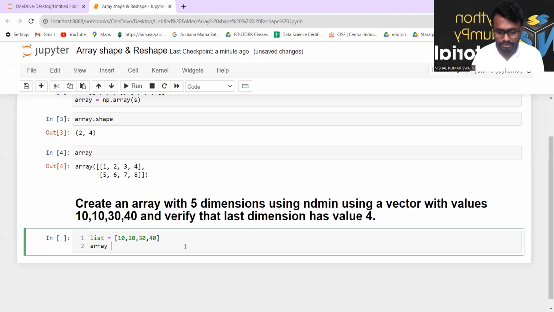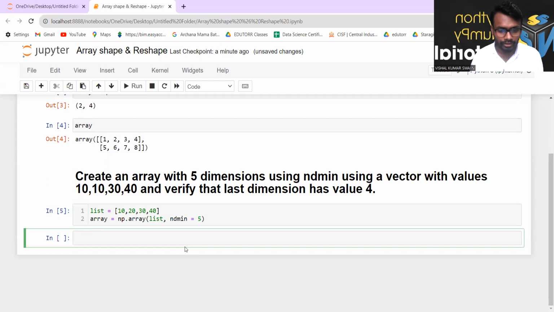Next, I have to write, for example, np.array. I already declared the list only. So the list, then again np.mean of what? np.mean of the array only.